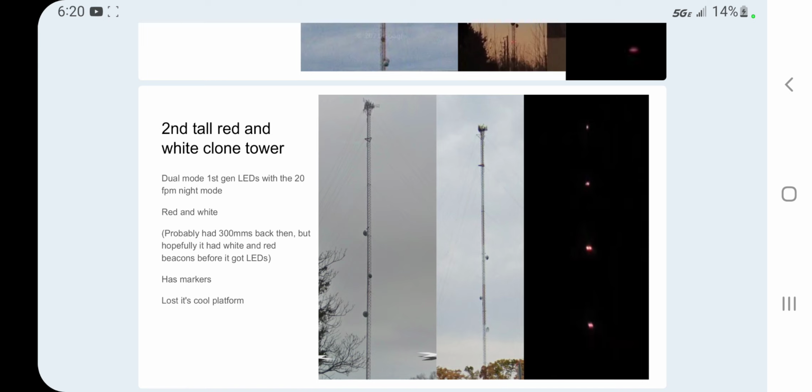It doesn't look like it had the strobe and 300 millimeters setup back then. So if it had a dual strobe, it would most likely be 3000Bs, since they kind of look a little small. So I guess that's what I can say, or at least that's something else it could have had.